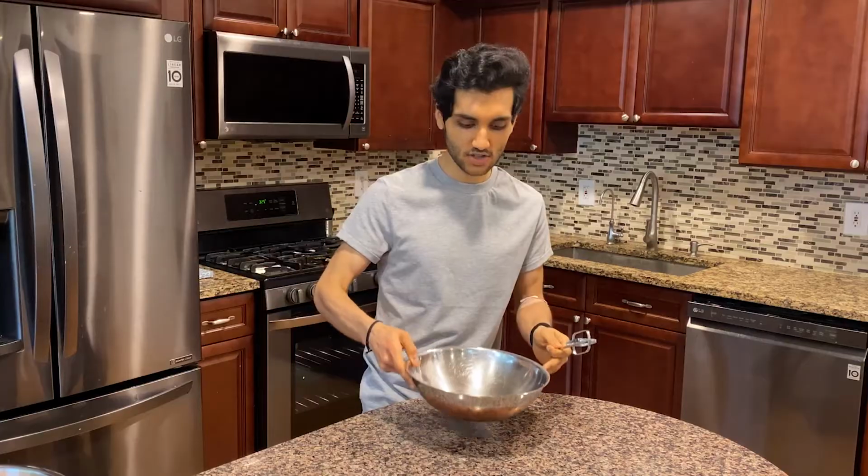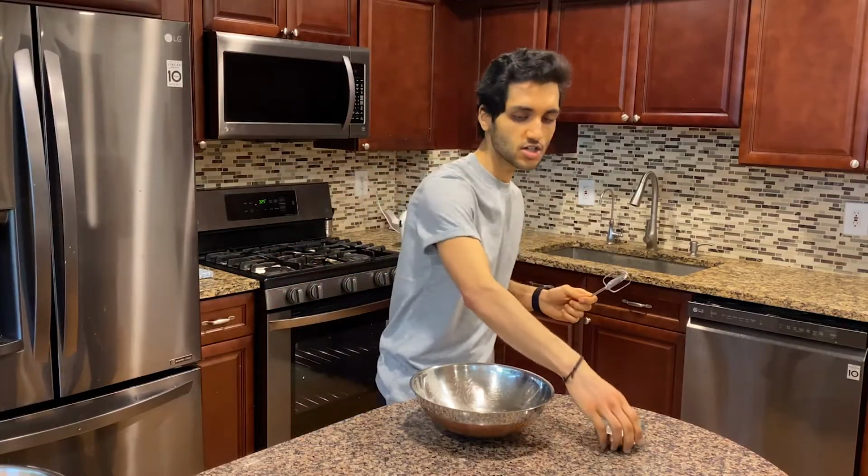So I got my 4 egg whites right here. I have 10 grams of cornstarch, 50 grams of artificial sweetener, a little bit of vanilla, and that is all we need for the meringue. So the first thing we're gonna do is whip the egg whites until it's a little bit foamy.